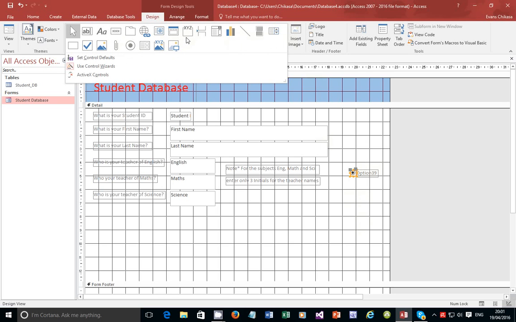But what I want to do is I want to put one that shows multiple values. Let me see. Okay, this one. No. Option group. Let me see. Just wait, guys. Combo box. Combo box shows toggle.